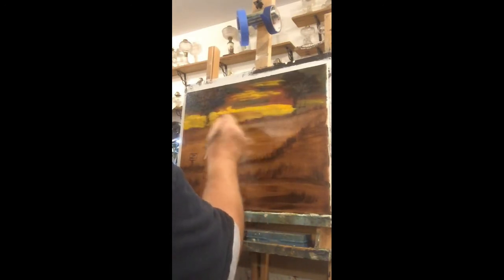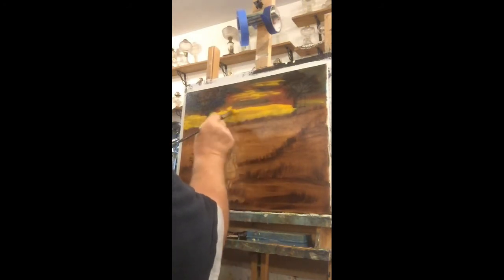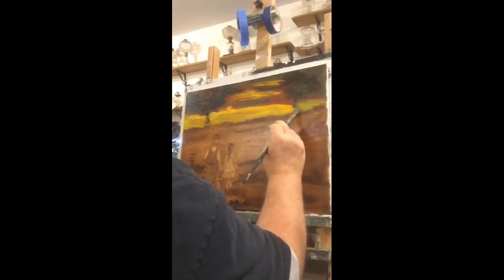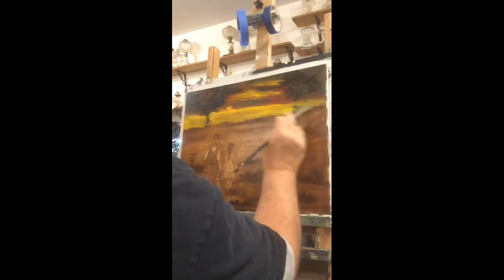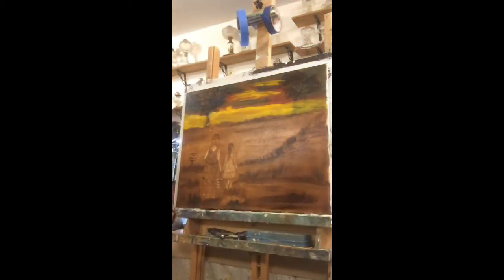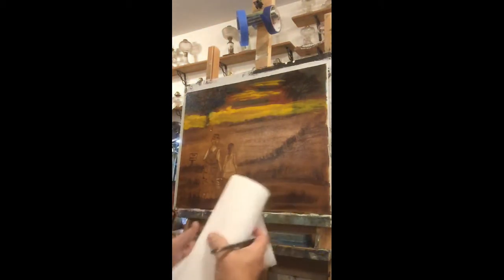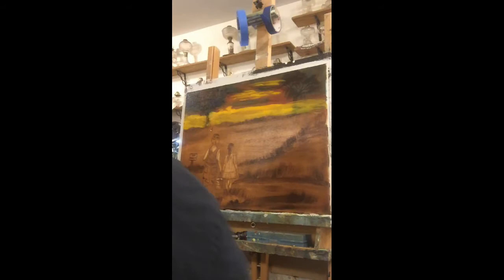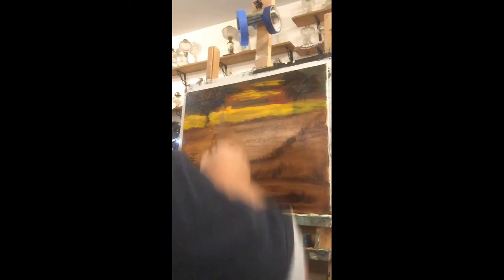There we go. Same with this tree. Want that color to be over there. Then we'll take it out with a Q-tip. Here in a minute, we'll brush it back out. We'll get all that paint back off of there. Just where the tree is, though. And that way you don't get this halo around it where there's no color. So that's helpful. All right, let's blend all that. We'll probably wipe the brush out quite a bit more this time because we're picking up a lot of color.